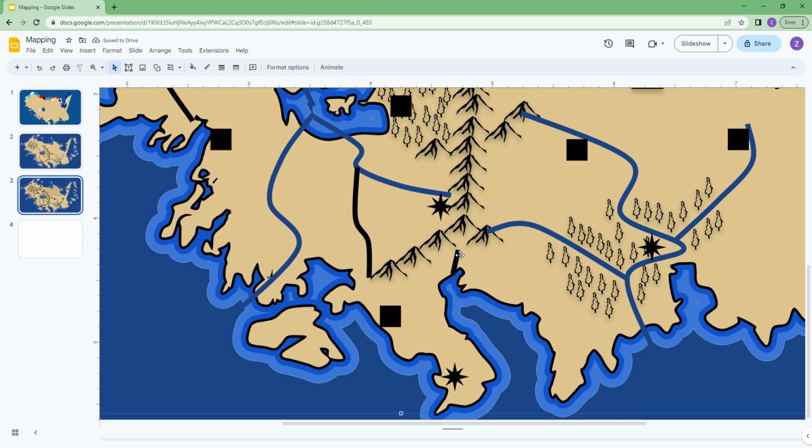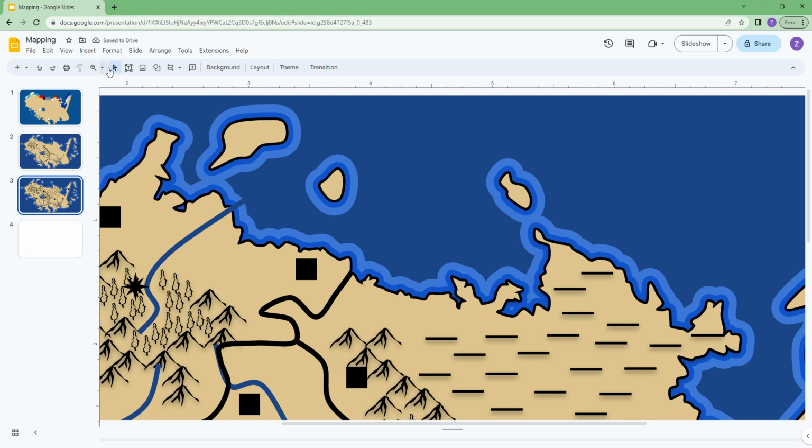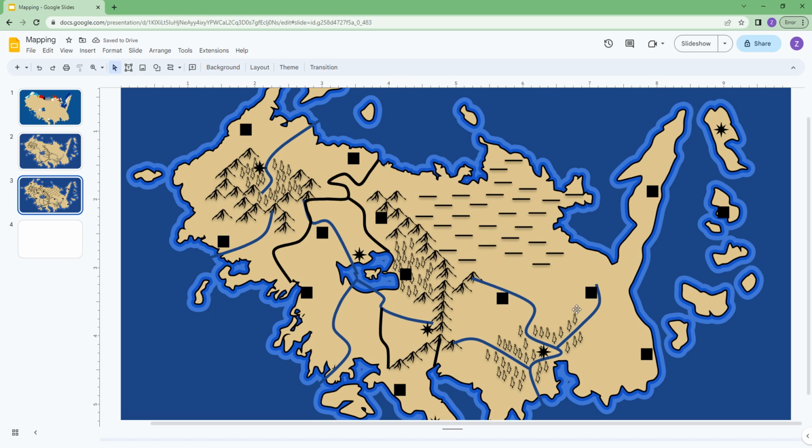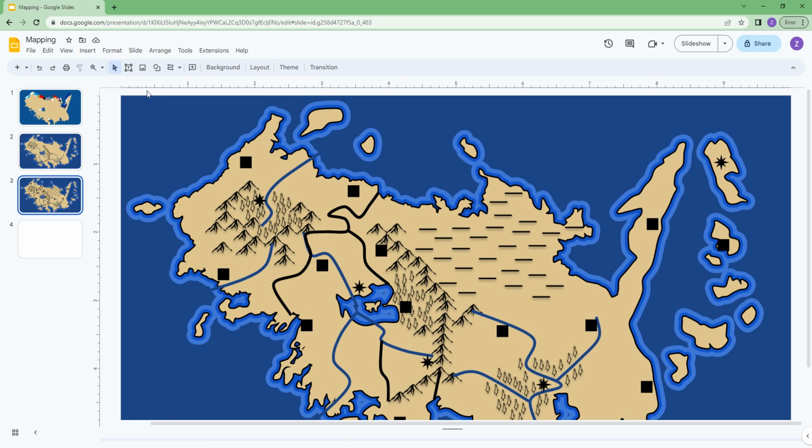But I am going to make borders gonna be the mountains. And then the plains people, I think their border can just be there.